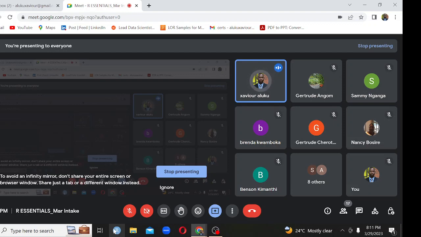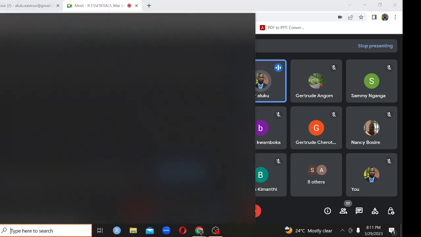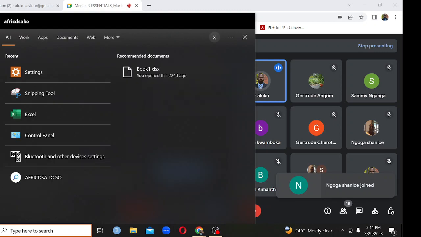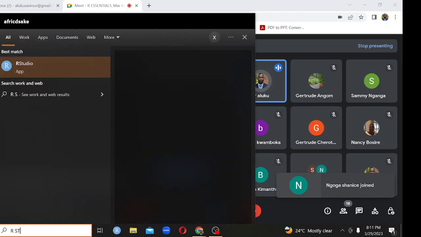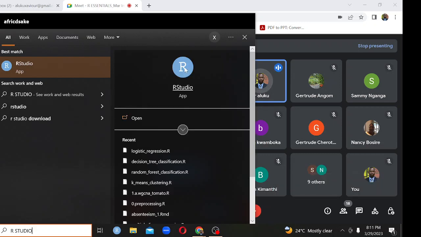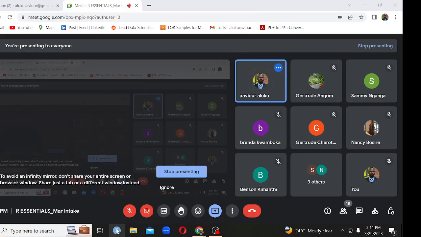It is in the taskbar down here. I pinned it here. But in case you can't see it anywhere, you just come to your laptop or desktop, click on search, then type RStudio. After that, you double click it in order to open. Mine I already have here. Just double click to launch.